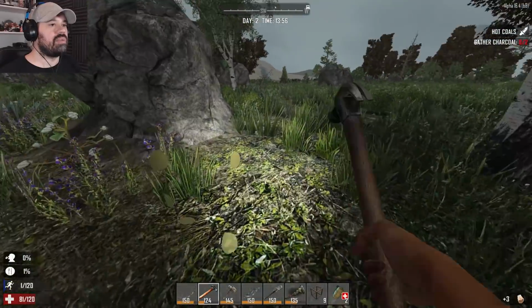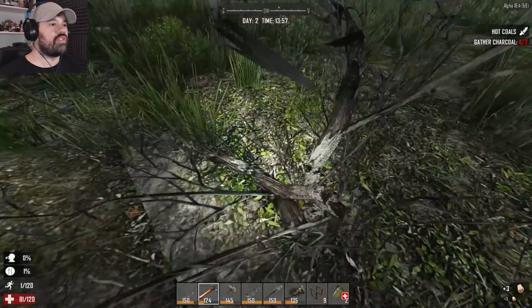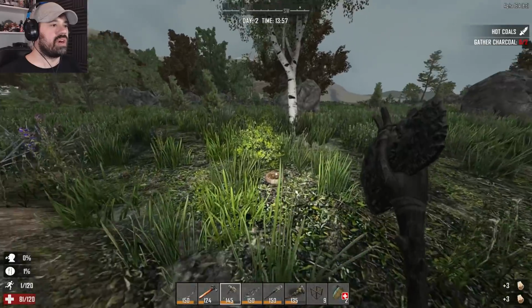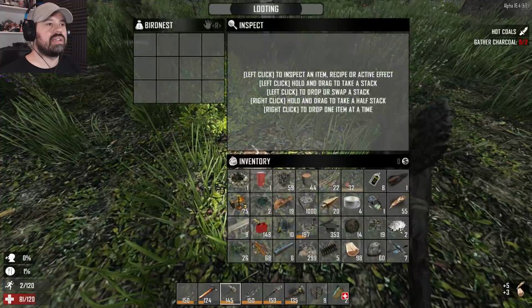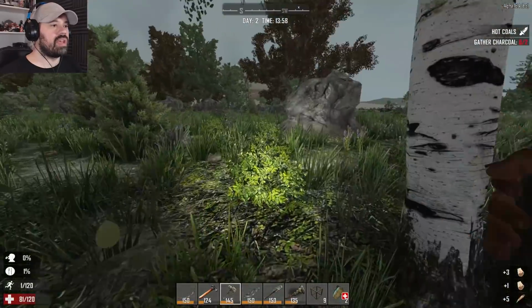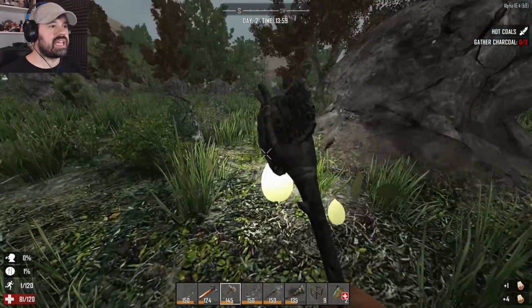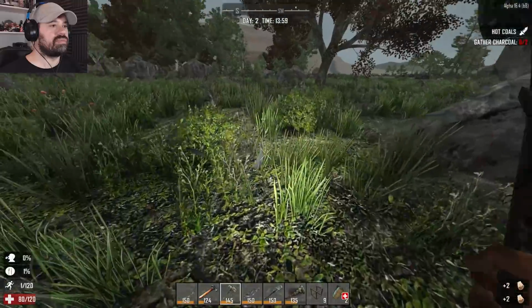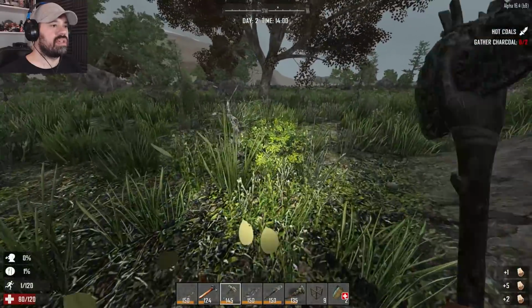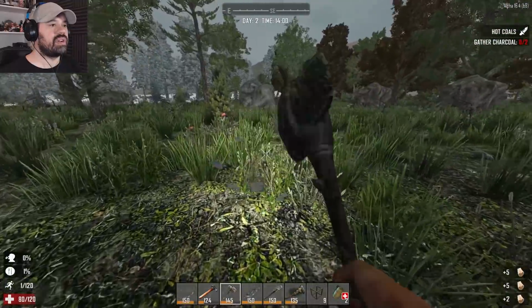Okay, here we go. Luckily we have loads of these little bushes, nice. We're running out of food as well now. Oh, balls. That was the wrong one. Okay, here we go. What do we have? 103. We nearly can make the pit, and then we're sorted. Well, we're kind of sorted. Yes, nearly. We need 125.